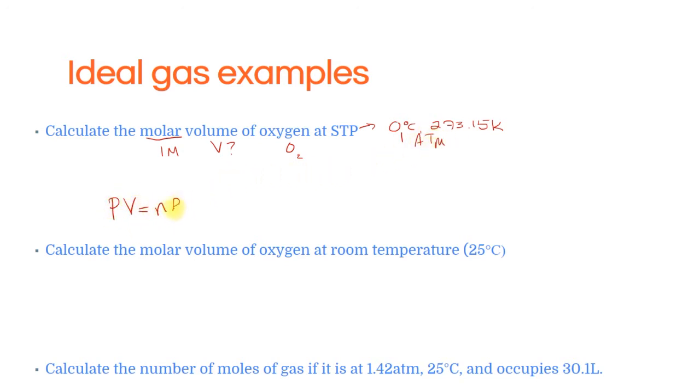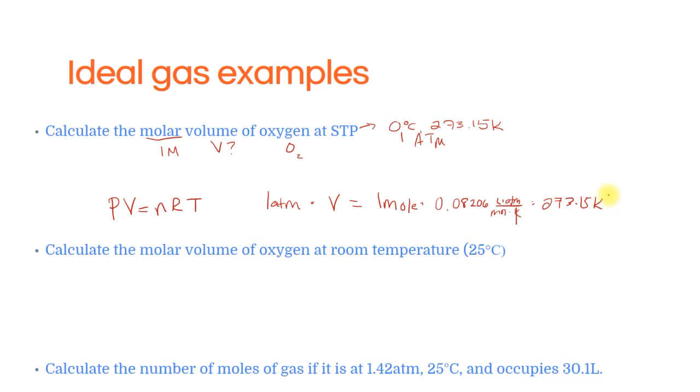So I can use the ideal gas law. 1 atmosphere times the volume, I don't know what it is yet, oops, I mixed up my constants. Wait, I take this back. It's 0.08206. See? 0.08206, or 0.0821 sometimes people round. Depends on how many sig figs I have. So that's R. And my temperature has to cancel with the Kelvin in the R equation. So that means I've got to convert it. I've got to use the 273.